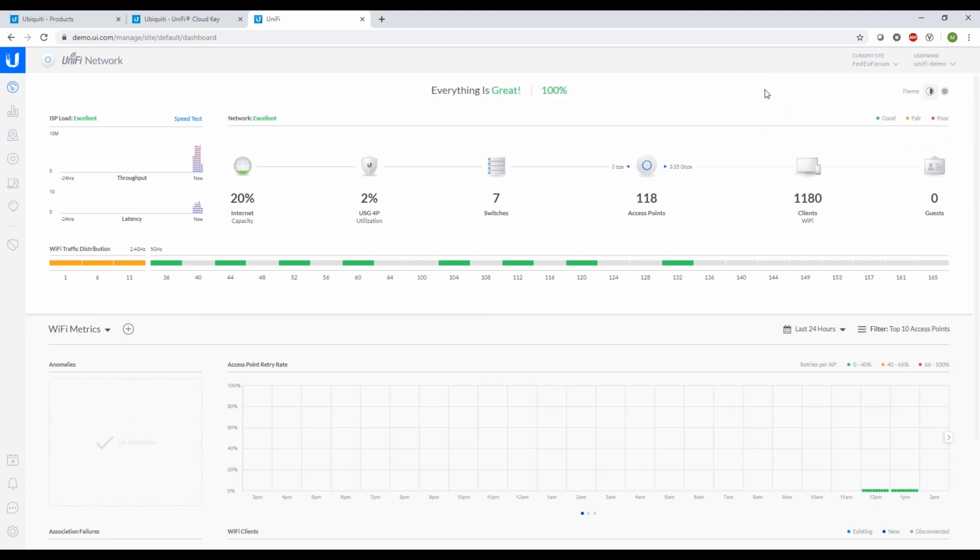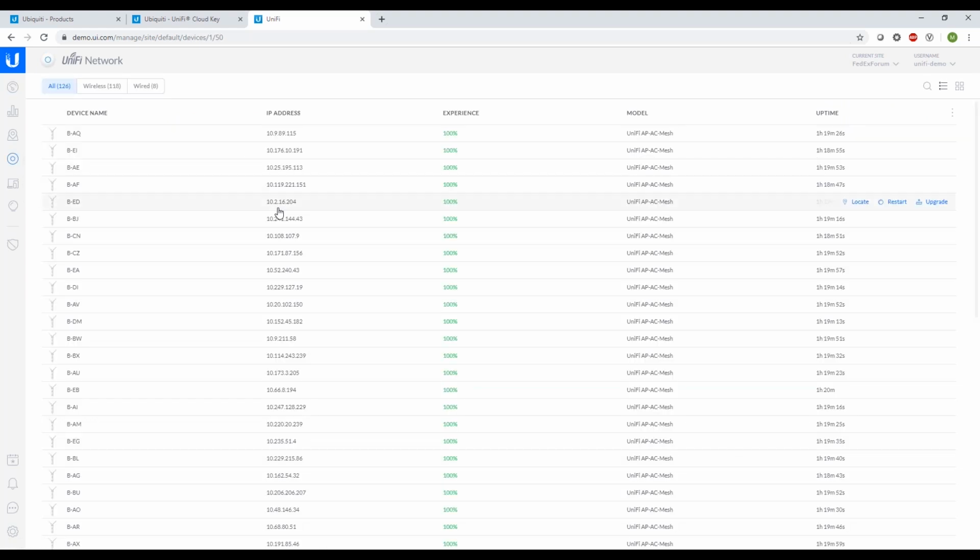Absolutely. Thank you for reminding me of that. So earlier we saw this interface, and I did mention a couple times that when you're looking at your device list, this is all the devices for this particular site. So great point. Great question. There, you can see here in the top right, this is the username we're logged in under. If it was your actual interface, you'd see your credentials there.